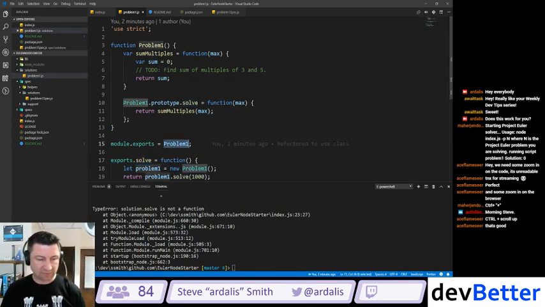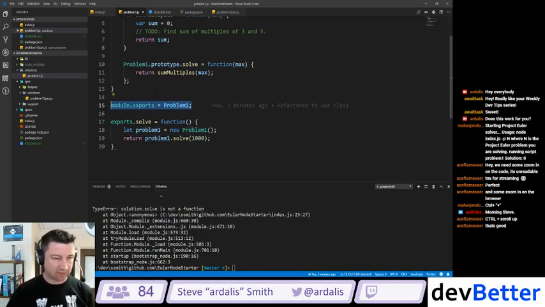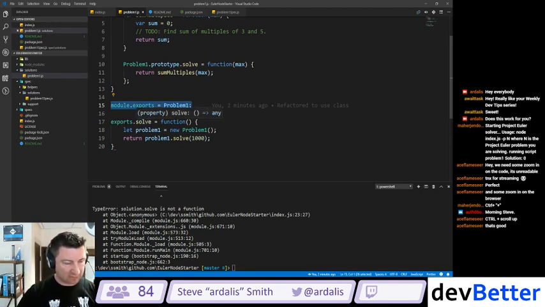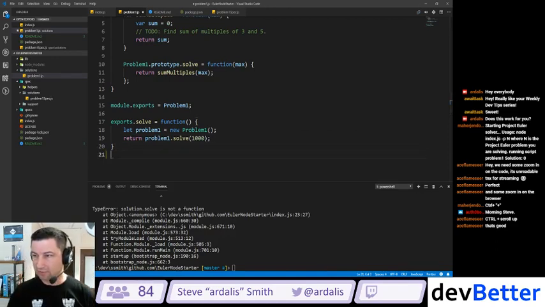Did I screw it up with this export, I wonder? I must have. Can you not export multiple things from a file? I think I can. So we did this to make it more testable and let Jasmine access that class. Exports.solve. That should just be its own. Like, if I don't new this thing up, I should just be able to call that, right? He said with limited knowledge of how Node and JavaScript work.